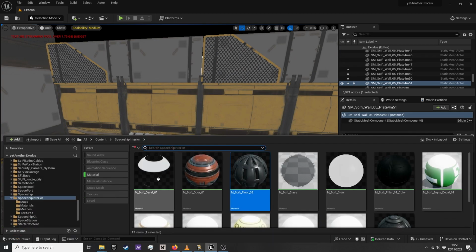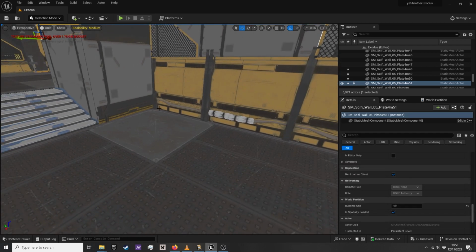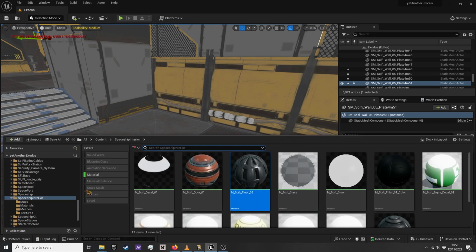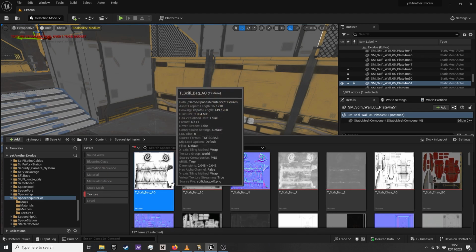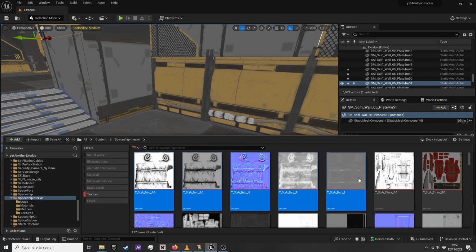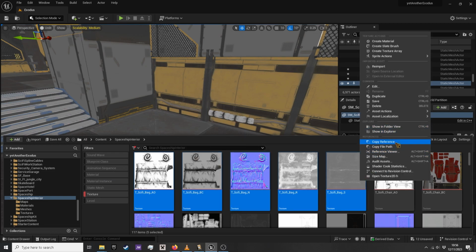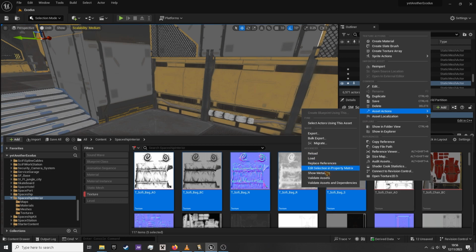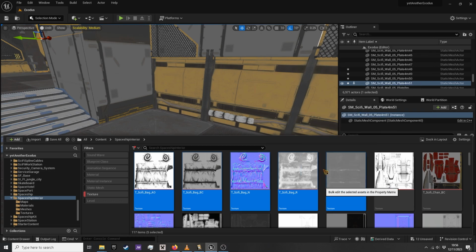If you want to do virtual textures, select all of your textures, go into Texture under the Property Matrix, click on virtual texture. Okay, let me just show you one other thing. This is like the most chaotic video. Sorry.